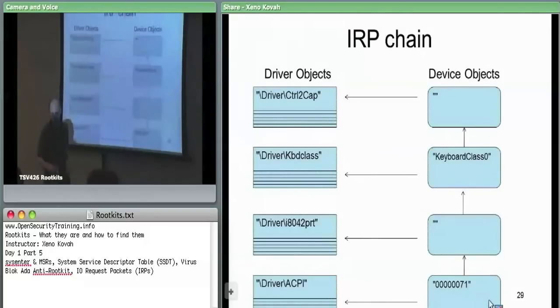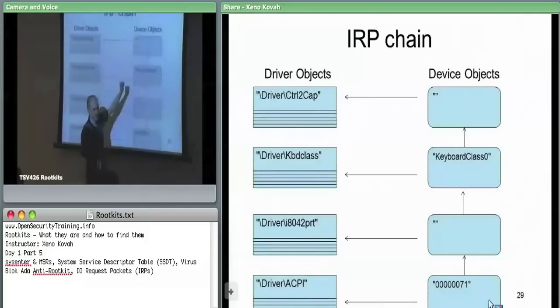In the book, when it's done talking about this IO request packet, it goes on to give an example of a keystroke logger, which looks basically exactly the same as this chain. So this is ControlToCap, but in the book you'll see there's a keystroke logger which places itself exactly where ControlToCap is, and it is basically filtering when this data comes down. And here's where I unfortunately have to get more detailed than I want to, and this may be confusing, so ask questions if this isn't clear.